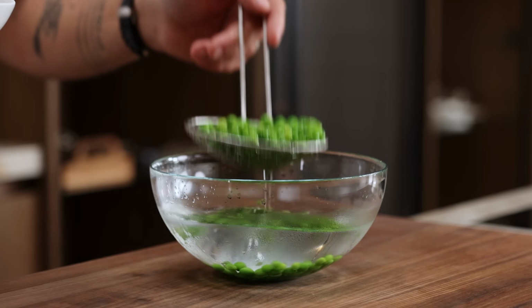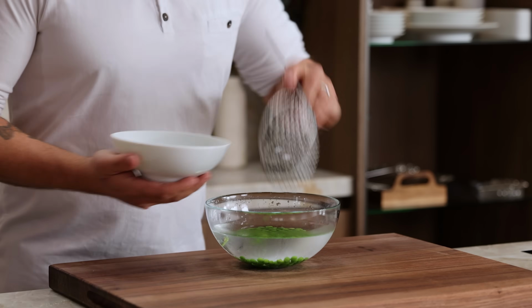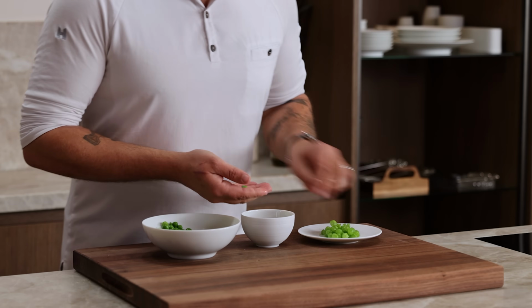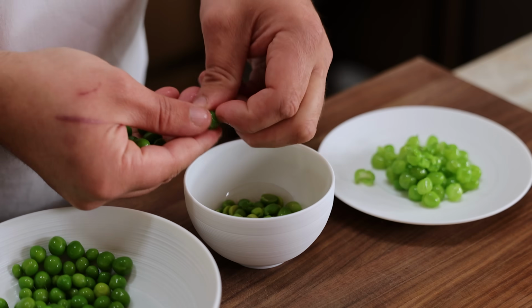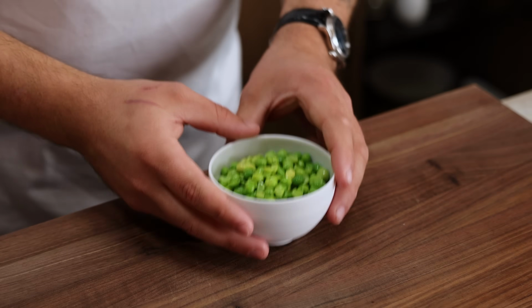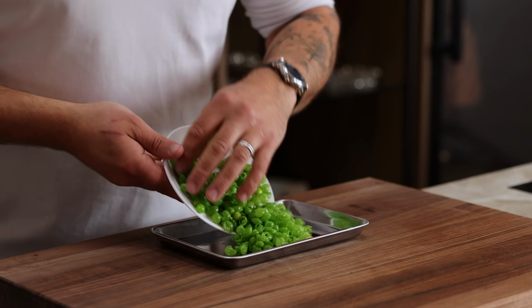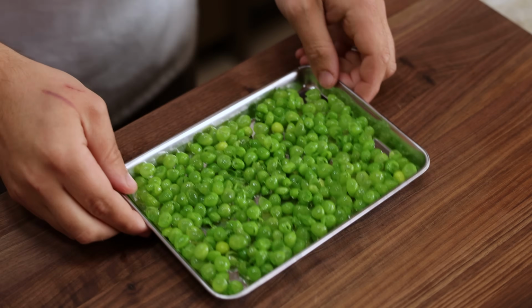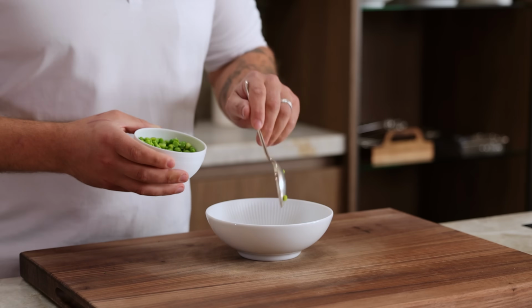After 2 minutes, take them out of the water and peel them once more. Just make a thin incision in the membrane and press the green pea out. It takes some time, but it's really worth it. Now keep it in your fridge for later. Just like the pickled leek flowers, you can also dry the membranes and turn it into a powder. Very delicious. Now we can start to finish the dish.